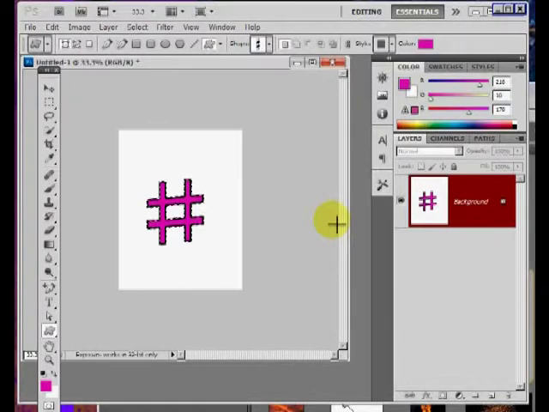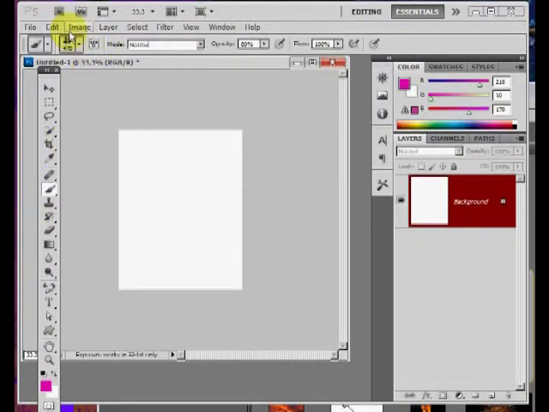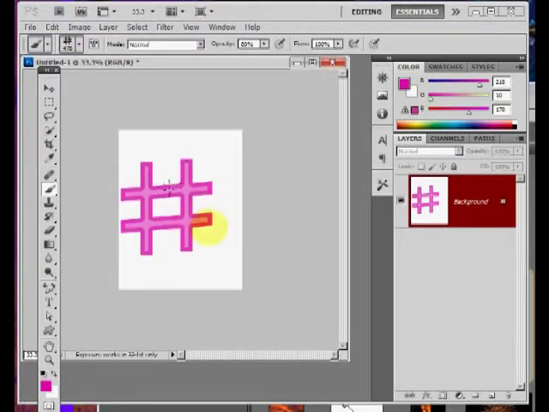Control Alt Z to back up, and take this layer and delete it, and Control D to get rid of it. Go to your brush tool. I'm working off of a Cintiq. Okay, here's our first brush, or second brush. Notice how the black stroking changed the pink, because black is the darkest. It's 100% opaque, and the light pink is just the color we had, and that's just a shade of gray, so it's letting some white through.